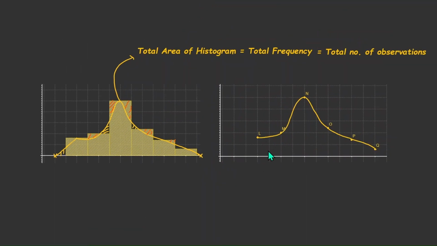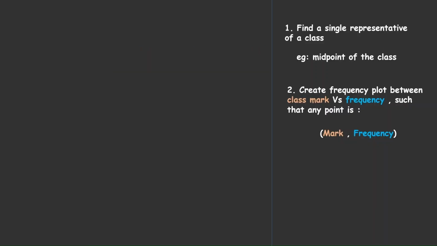If we extend this, what we need to do is find some points here with frequency 0 and here, and we join it such that we get a complete curve, which was earlier an open curve. And because of this, the total area of the histogram and this curve matches. So for that, we have a great trick that we can use here. We can simply add a preceding and the succeeding class with frequency 0.